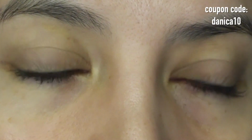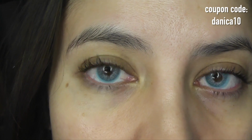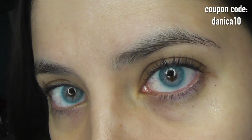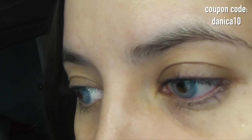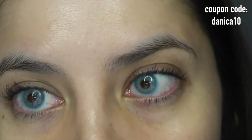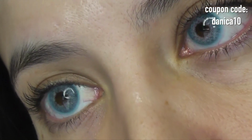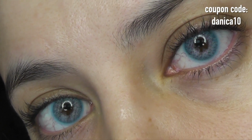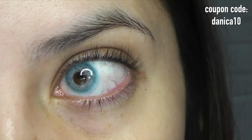These are the brightest, most dazzling blue lenses that Solotica offers. The color is unmatched. I haven't ever tried a pair of blue lenses that topped these in terms of brightness, pigmentation, and vividness. So if you love super electrifying bright blue eyes, Safira and Arara Blue are exactly what you're looking for. They both have white speckling in the center to make it look brighter, and then it fades out into that really deep, bright electric blue color.